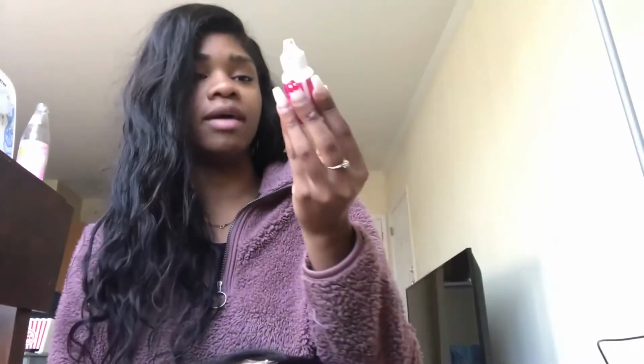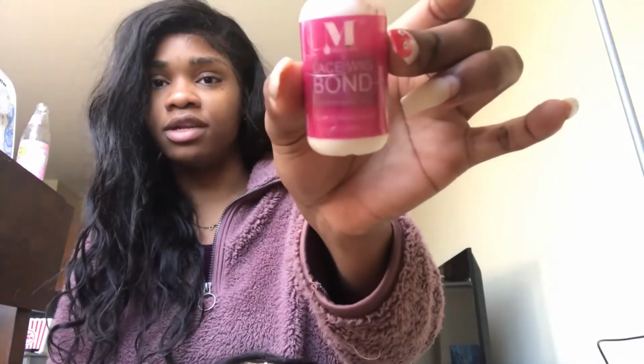And this is the glue that I've been using. It's called Melted Once. I love this glue. I love this glue better than what is it, Ghost Bond? Yeah, I love it way better than Ghost Bond.